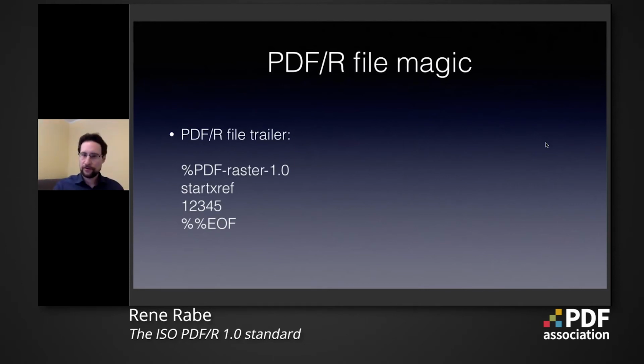people on a daily basis use their PDF applications on the desktop and modify files. And if we would not have added another marker in some way, people could use a PDF, OCR it, and it might not immediately be visible in consumer applications that it's not PDFR anymore. For that, after a lot of back and forth, we settled on having a marker at the end of the file for a very specific reason.